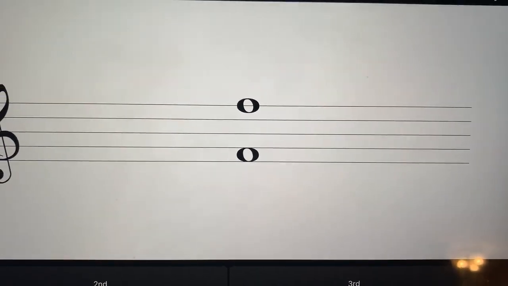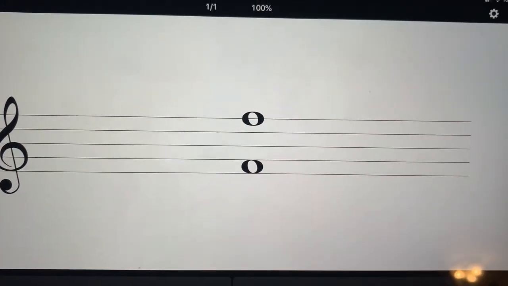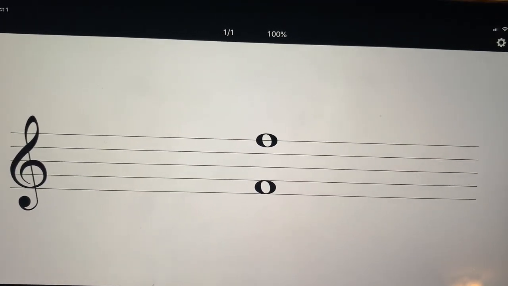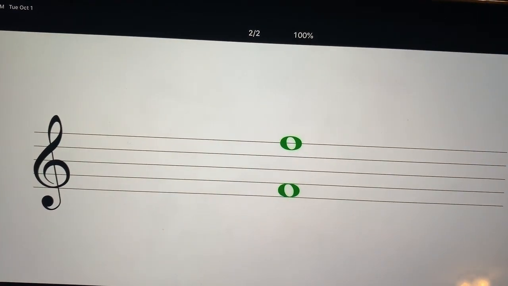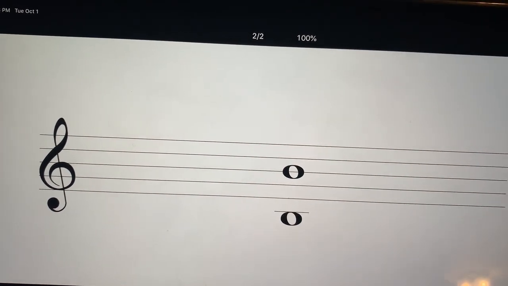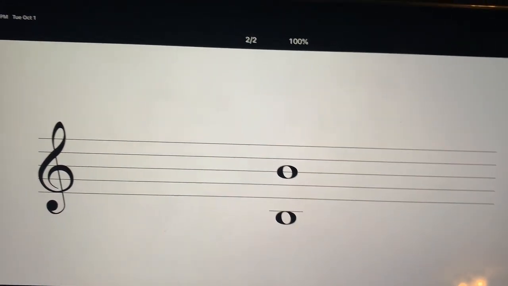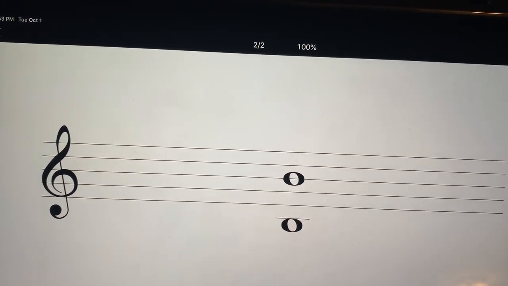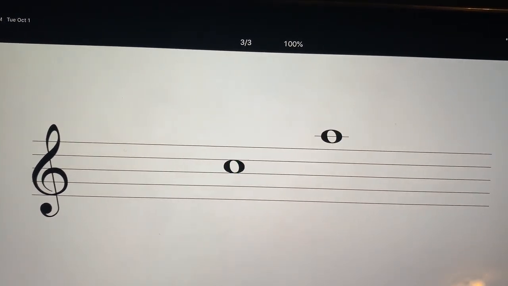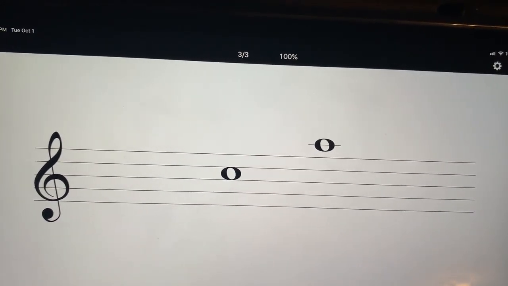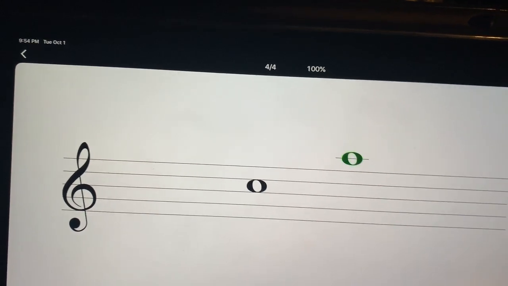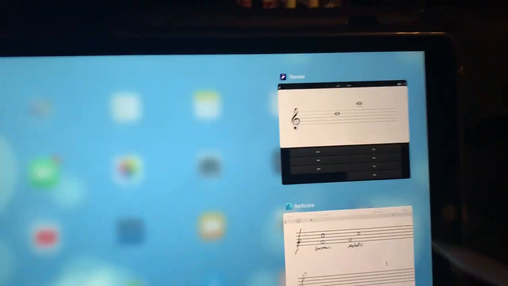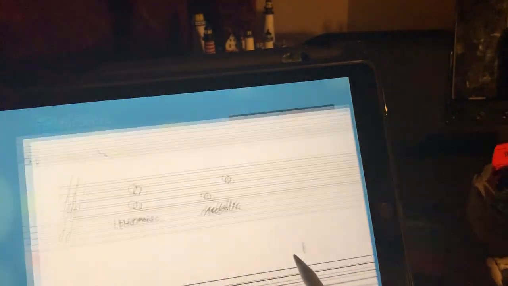This one, it looks like both notes are being played at the same time, much like a chord. A chord is used in harmony, so this is most likely a harmonic interval. Okay, you can hear both notes at the same time. Again, both notes are being played at the same time. It is considered harmonic. And here, both notes are separated. It is thought of more like a melody, and they're played one after the other. Okay? So now that's done, let's go on to the next part, okay?